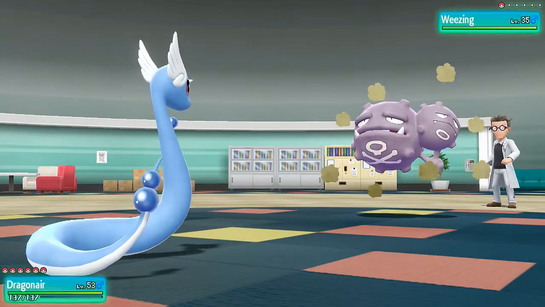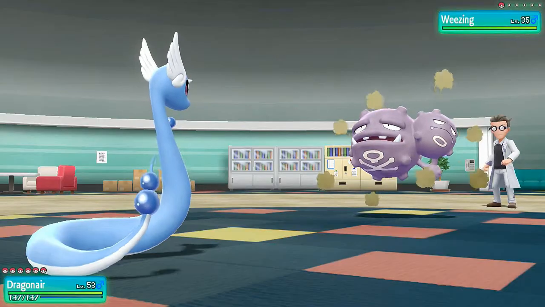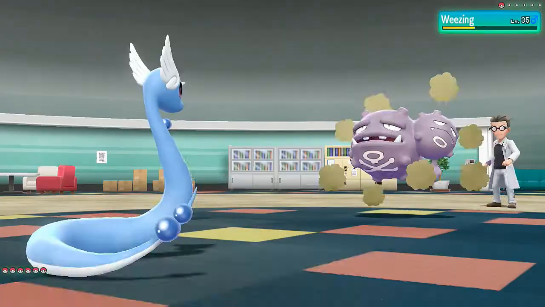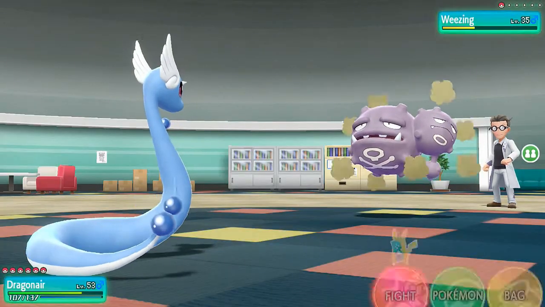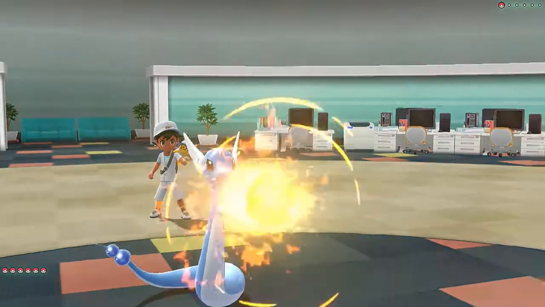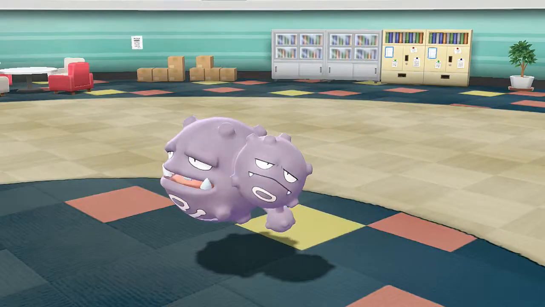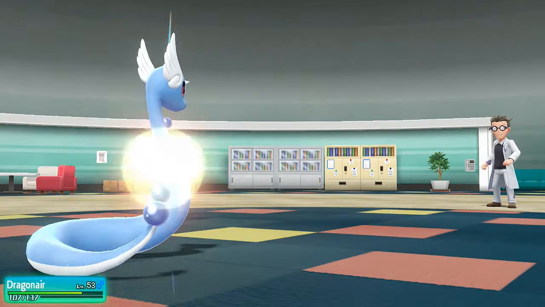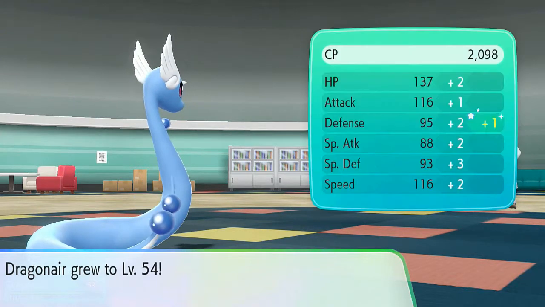Okay, alrighty, so let's try out the new move, Flamethrower, right here for our Dragonair. And look at that. Flamethrower does the trick. Weezing, not liking it, but guess what? Doesn't care. So let's go right ahead and use Flamethrower for the win. Yeah, buddy, look at that. Weezing, no more. And look at that, Dragonair has grown to level 54.